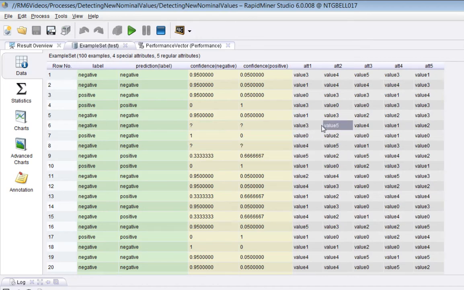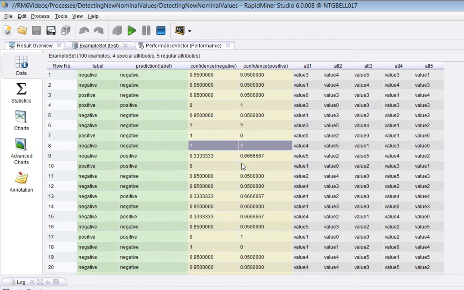The reason for that is because this particular example has one of the attributes where the value is one that the training data hasn't seen. So you can get a hint that something's going wrong. It doesn't flag up an error in the execution, but it's still had a go.